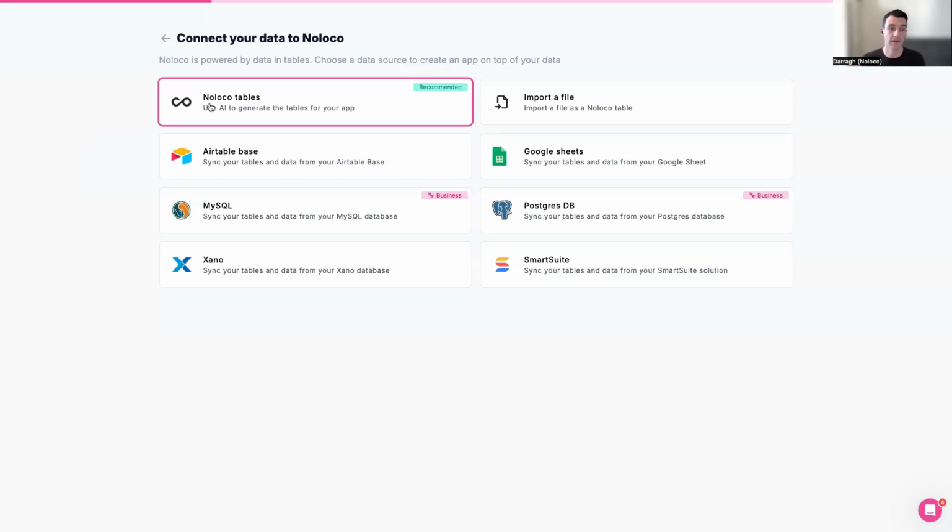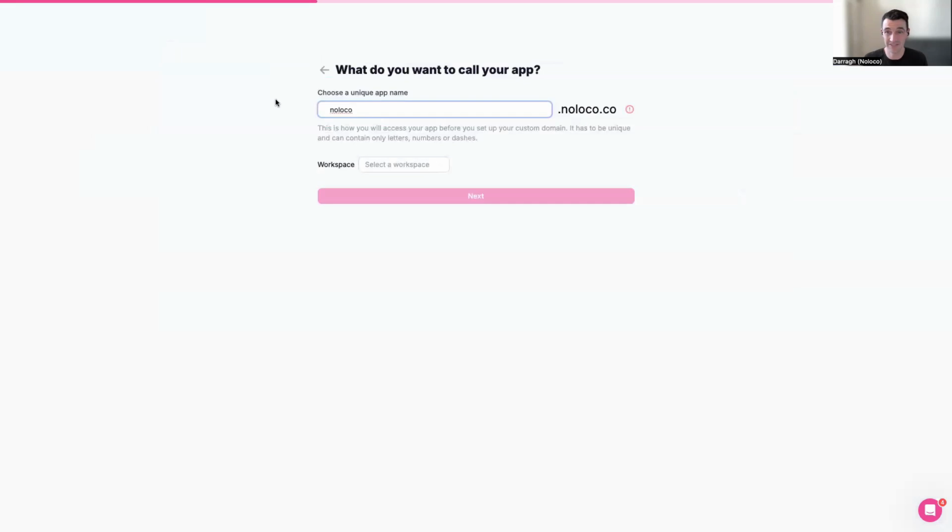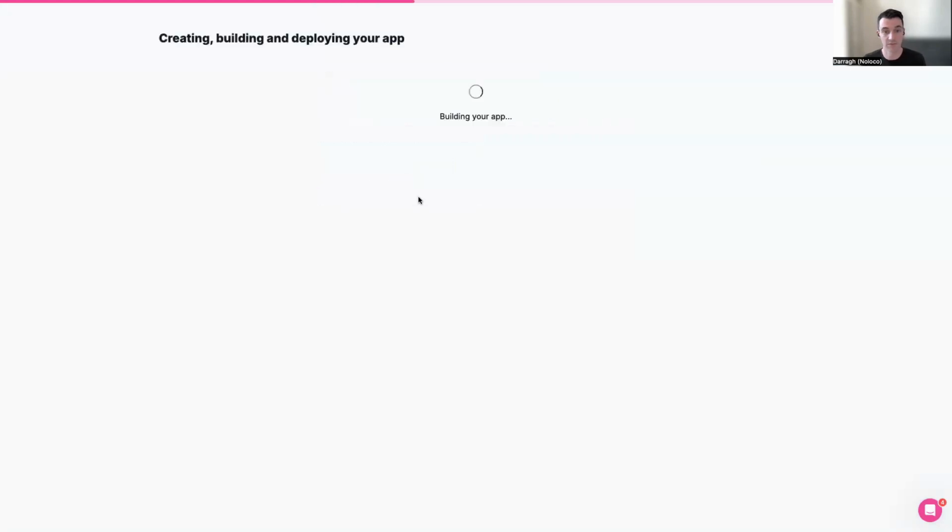In all the other builds, I've jumped straight into the app, and I've built out the tables by hand. But today I really want to show you how we do it with AI, and it just skips that whole step. So what I'm going to do is pick a name for the app and pick a workspace. Pretty simple. What this will do is spin up an app. And here's what I've done earlier. I've prepared a prompt that I'm going to pass into our AI step in the next step. So I'll just read it out while the app is loading.